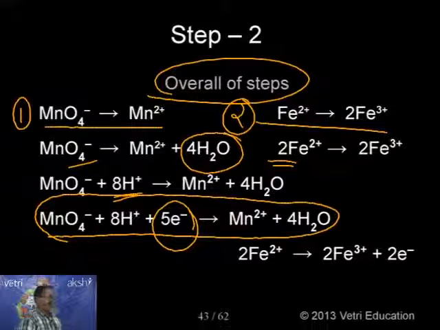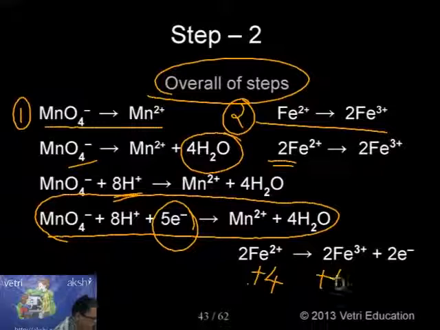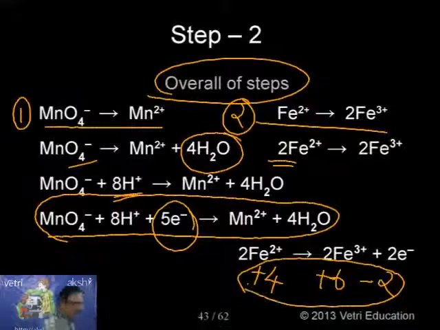That's the first step. Now coming to step 2, we have to balance by adding electrons. So 2 into +2 is 4+ on the left side, and 2 into +3 is 6+ on the right side. So minus 2 here, 2 electrons. Only after adding 2 electrons on the right side will the +4 be there, so the charges will be equal. This is the consolidated state.